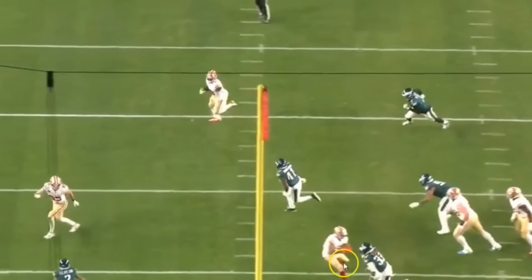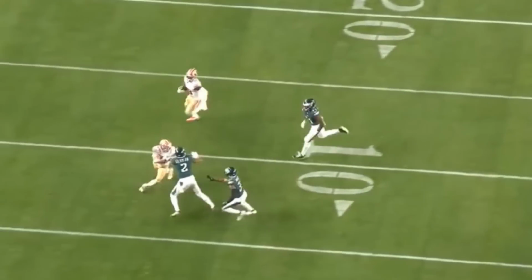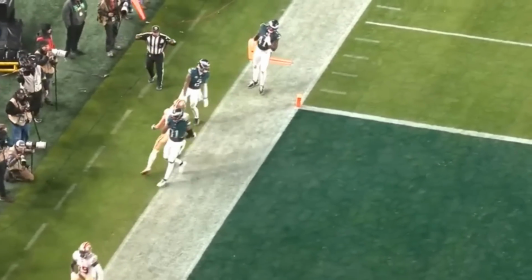You also see the receiver Jennings do a great job on the safety. Kittle's block is what ultimately allows us to score a touchdown. Not only does he get the outside shoulder on Darius Slay, the cornerback, which is going to give Deebo Samuel the outside lane, but look at how he picks off the other safety, number 31 as well. Right there. He takes 2 for 1, and that's a beautiful, beautiful job by Kittle. The play doesn't work without those 2 blocks, so that's a really, really nice job by George Kittle.